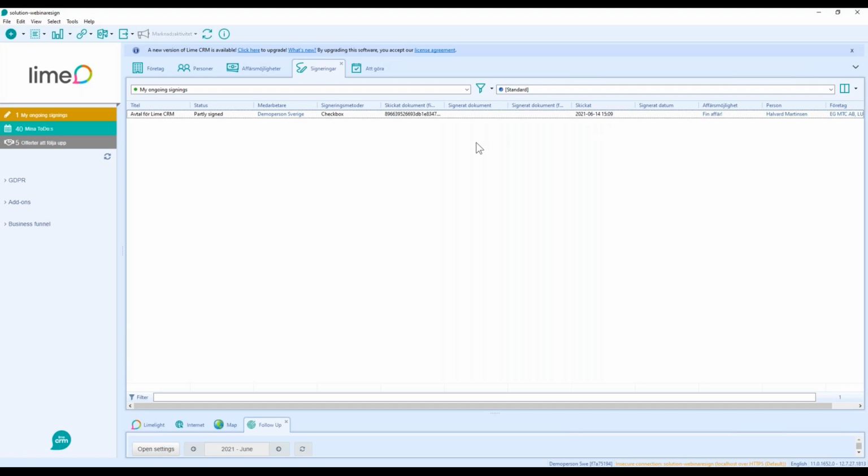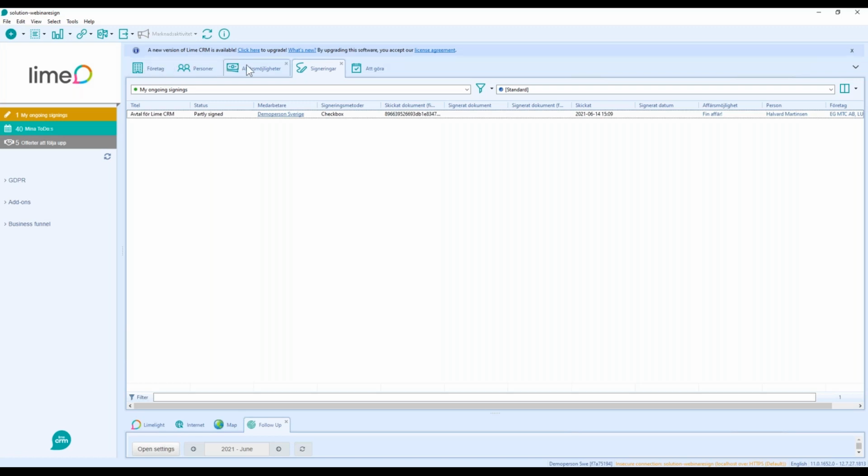I like and prefer to initiate a signing process from the deals card, but the card you need to have access to enable to do Lime eSigning is the document table, which is in relation to the deals card. But I can also do it from a company card or a person card, wherever the document tab is related.